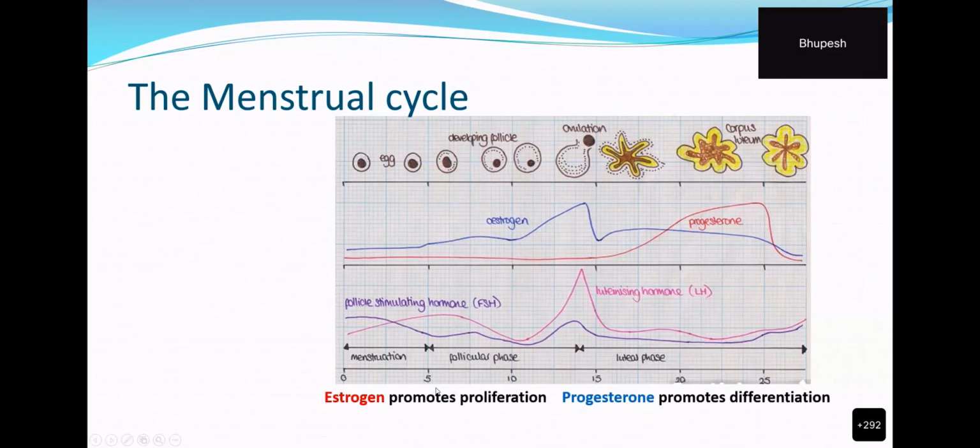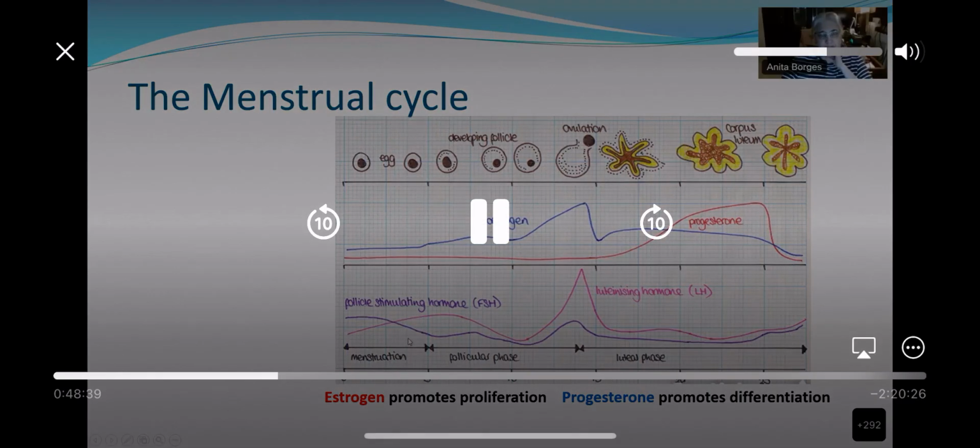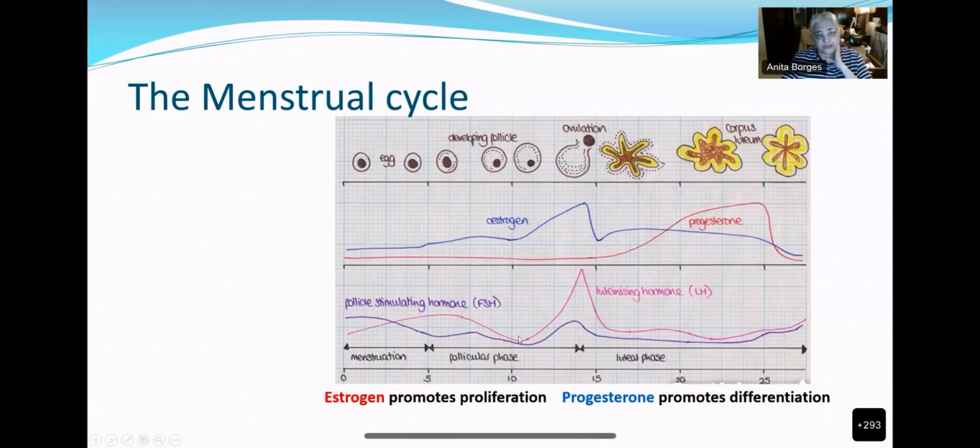Okay, so under the effect of follicle stimulating hormone, that's FSH, you see the follicle stimulating hormone which falls and then rises in the follicular phase, and the estrogen is rising along with it, and you see a little peak. In the follicular phase, FSH, that is follicle stimulating hormone, and you get an LH peak. When that estrogen reaches a certain point, there is release of the luteinizing hormone, which promotes ovulation.